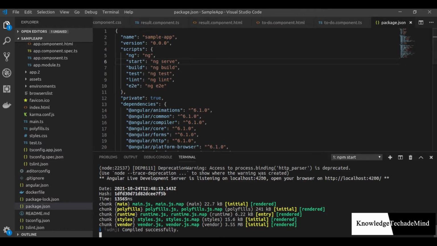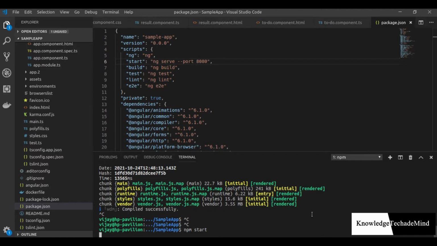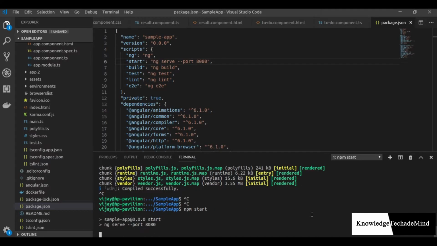We can change the default port in two ways, by adding the custom port in the ng serve script, which starts the server with the port specified. Now I am restarting the server to make the changes take effect.